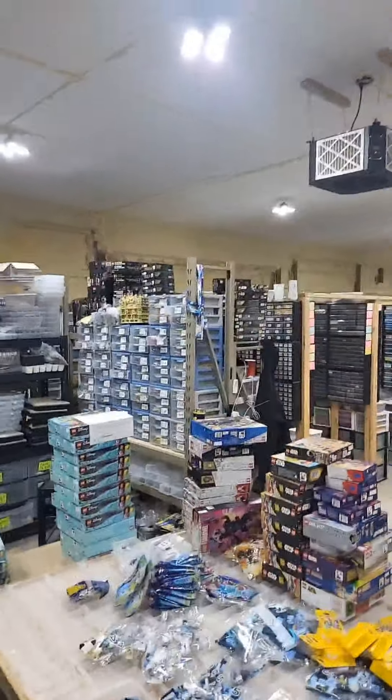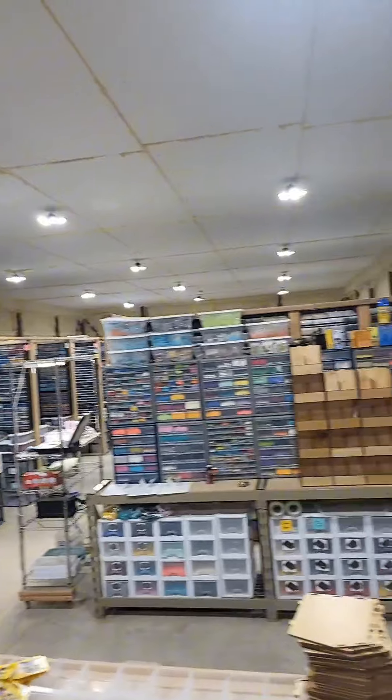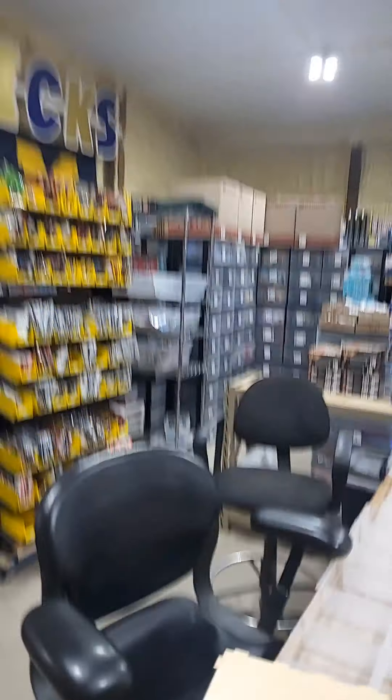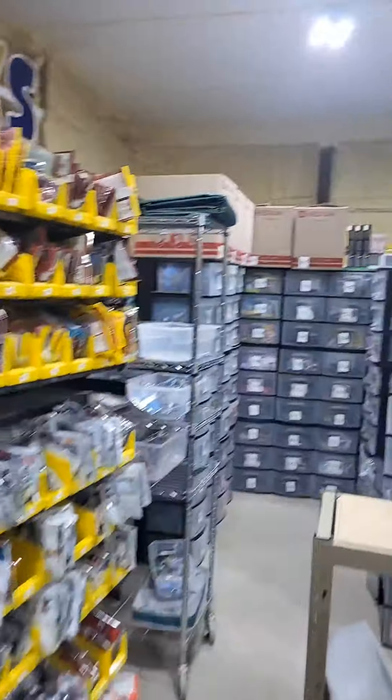Let's take a look at new things happening here in the Lego Barn. If it's your first time here, we run a small business selling Lego parts and pieces out of a barn. We sell parts and pieces online through several e-commerce stores, including our very own at deesbricks.com. Let's see what's moving and shaking lately here in the Lego Barn.